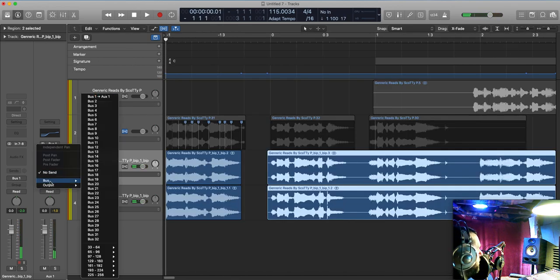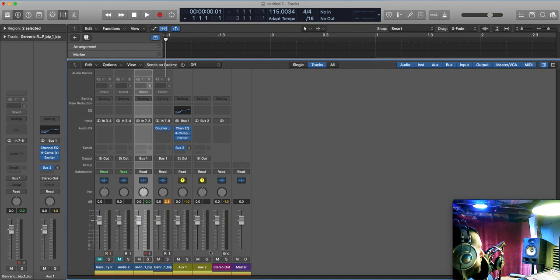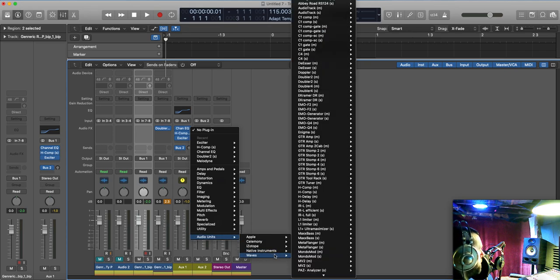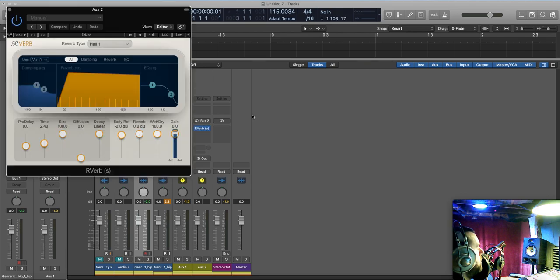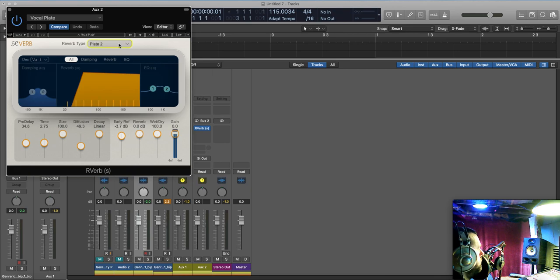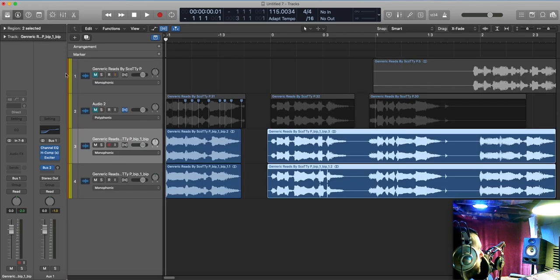Yay! Okay, now, another bus, and I'm going to send it to a reverb. I need to bring up my mixer so I can actually see my new bus, because it only shows you one here, and then when I've got one going, I'm sending it to another. I need to open up the mixing window. So now I'm going to pop on here a whatchamajiggy, a reverb. I also need to do a parallel compression also, which I'll do in a second. Okay, now let's send some of that over.